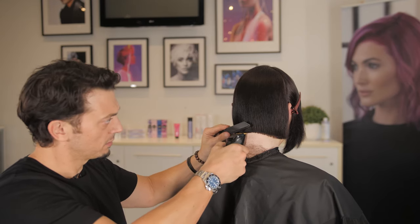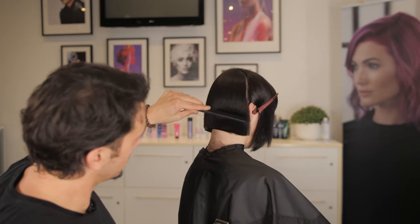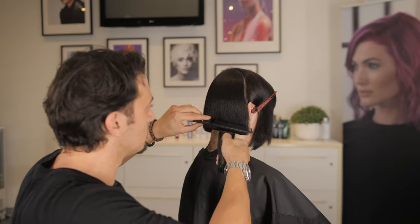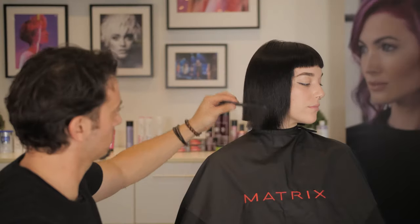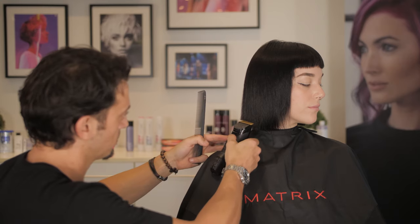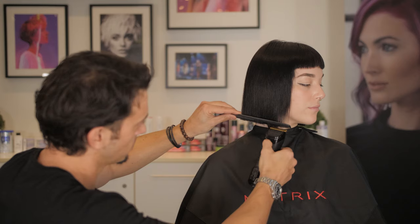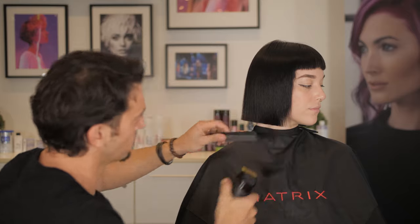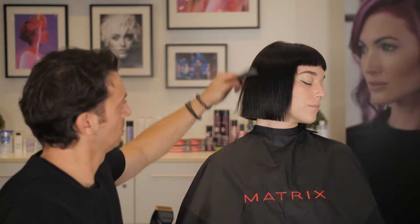Bella's not going to walk through life with her head down like this, so you don't have to be too concerned with these hairs underneath, but you have to make sure that you clean them up a little bit — because otherwise when it grows in eight weeks' time, they could actually come down a little bit further and we don't want them to poke out. Just make sure you don't hit the hair on top because you'll put a hole in your baseline. Again, make sure you don't squeeze it over the ear — very important.